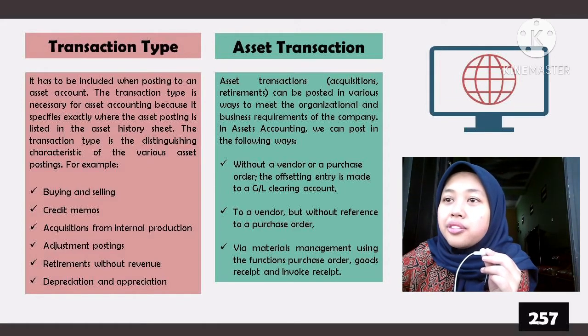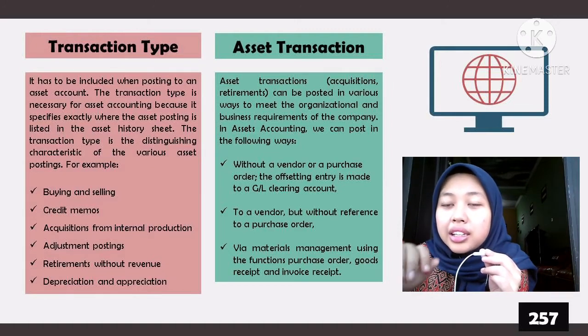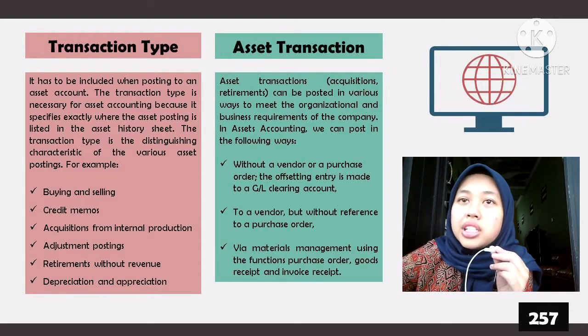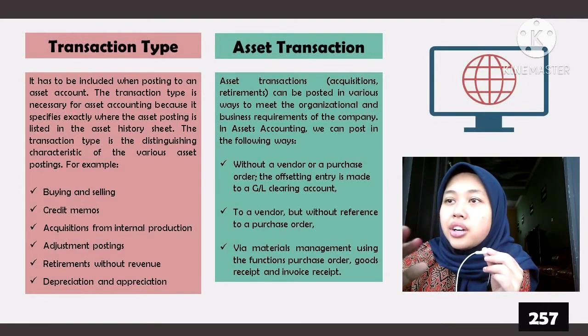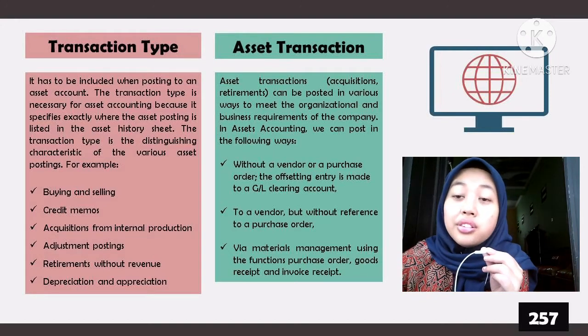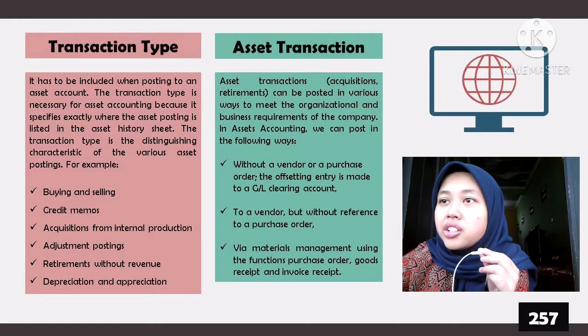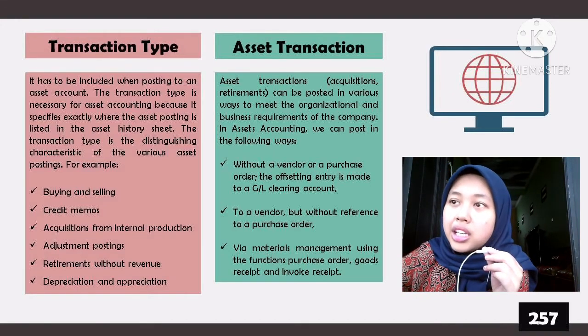There is a figure that will help you to better understand the asset transaction. When posting to accounts of the subsidiary ledgers, there is the asset and the vendor. The reconciliation accounts of both subsidiary ledgers are updated in the general ledger.